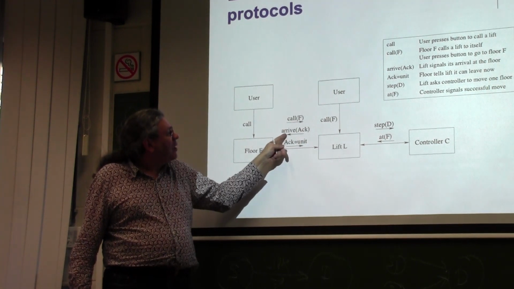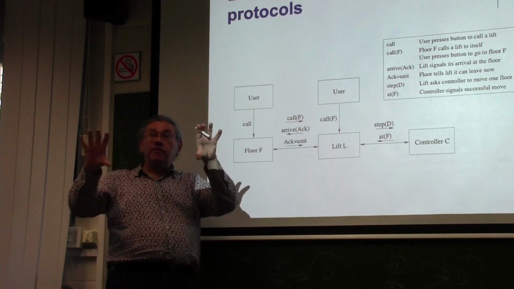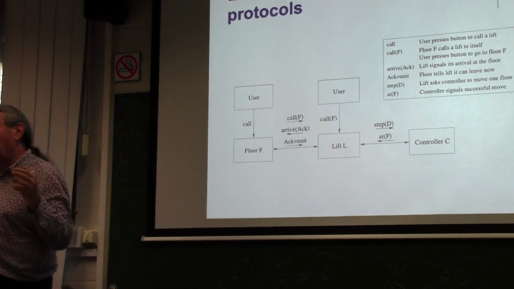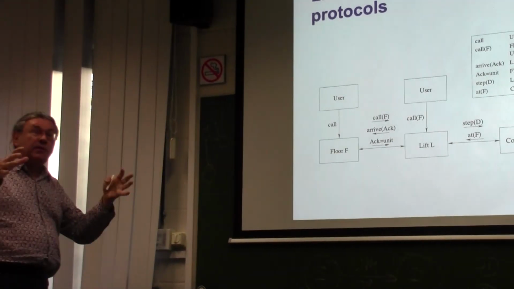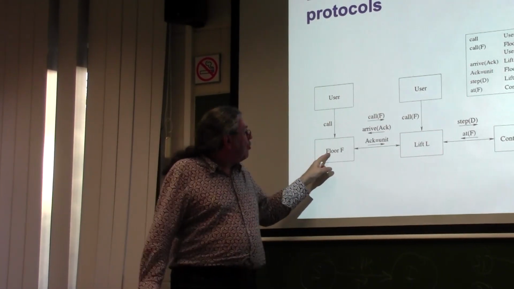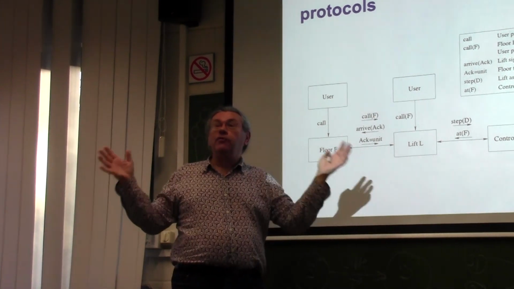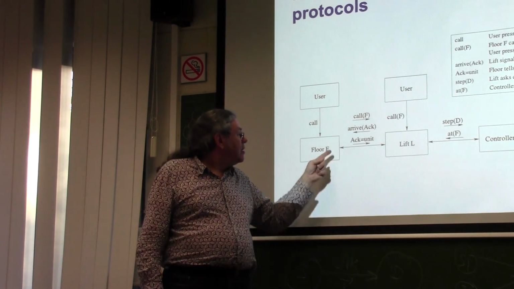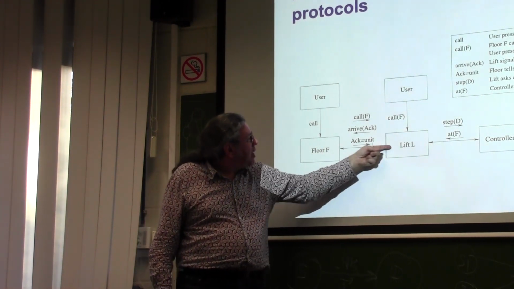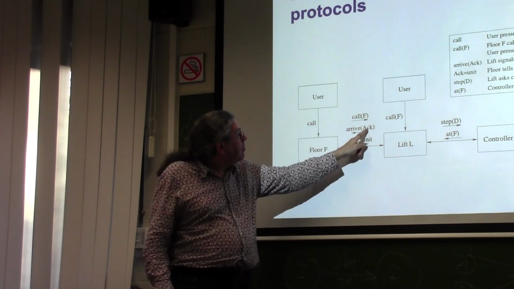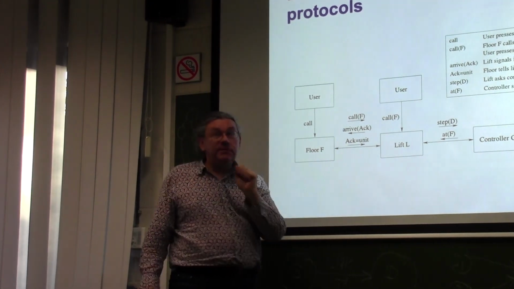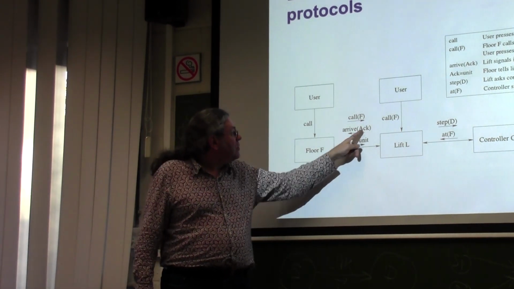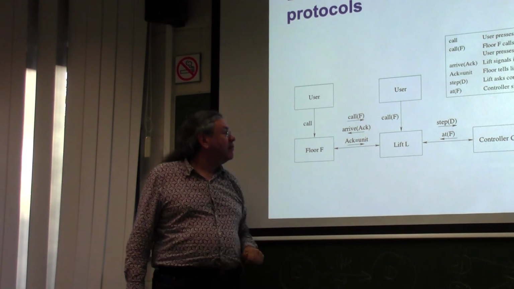Eventually a lift comes, and when the lift arrives, when it's at the floor, it sends an arrive message to the floor. It says, I've arrived. Usually that can be a mechanical thing. It actually sits mechanically on the floor. And then the floor will do things like open the doors and close the doors. And when the lift is allowed to leave, the floor will send a confirmation back saying, you can go. I will model this as a one-shot, because that's a single thing. So here it's already going to be a single assignment. The acknowledgement says, you can leave now.